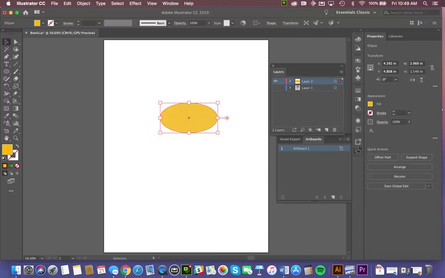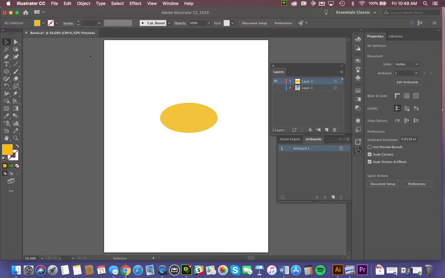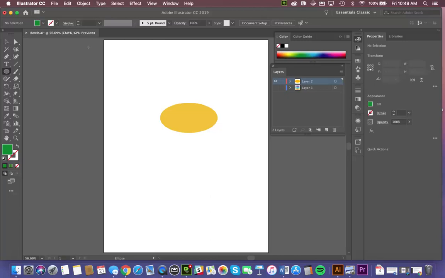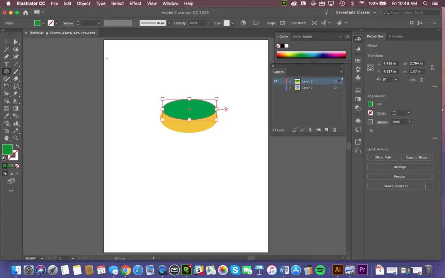So I'm going to use the selection tool, click on a blank area of the screen just to deselect this. And this will allow me to open my color panel, just choose a different color. And again, I'll use my ellipse tool and I'll create a second ellipse just right here. And you'll notice that the most recent object that's been created occupies a space higher in the stacking order. So you'll notice here in the Layers panel, I have a layer here, and I've got a little drill down triangle. So if I twirl that down, you'll notice that the green ellipse is on top of the orange ellipse.